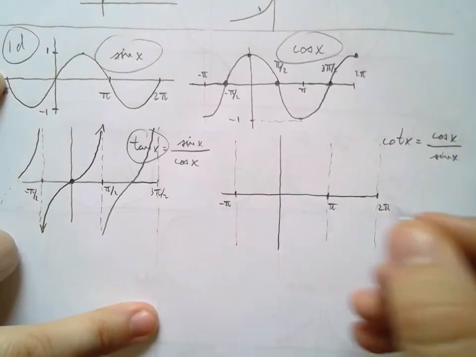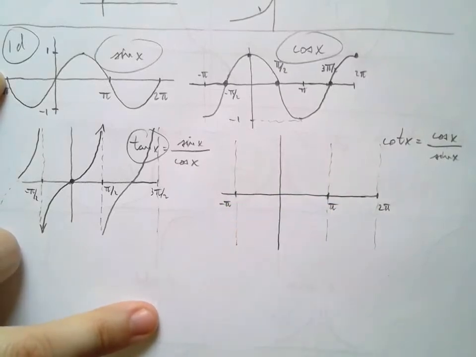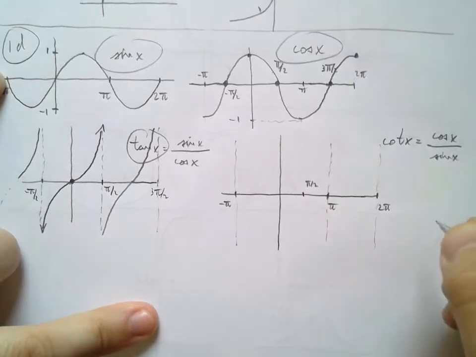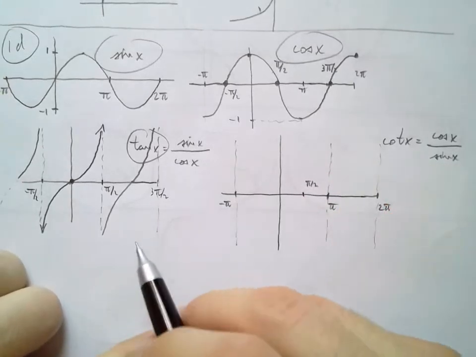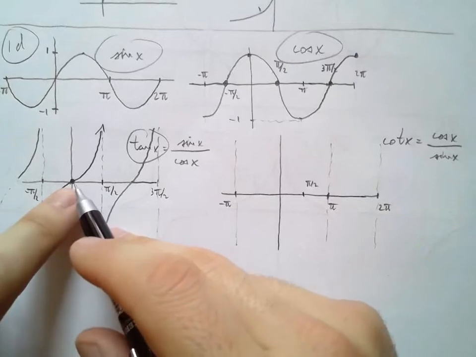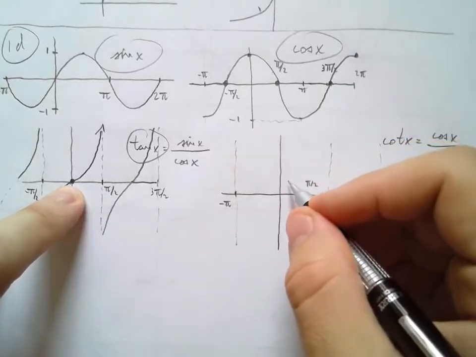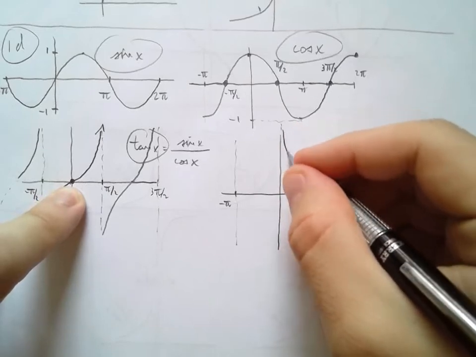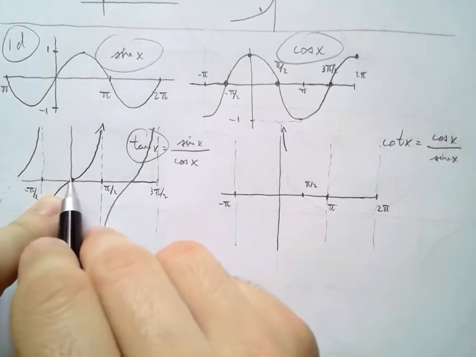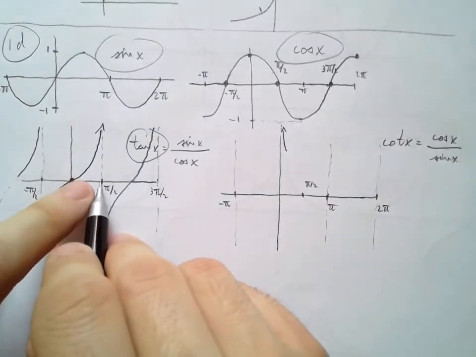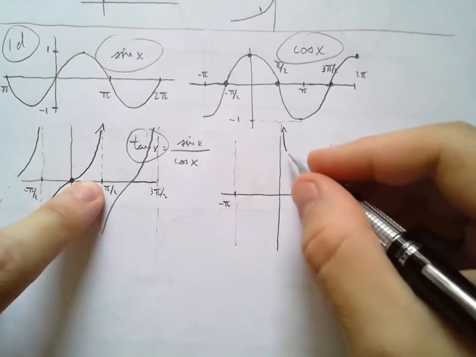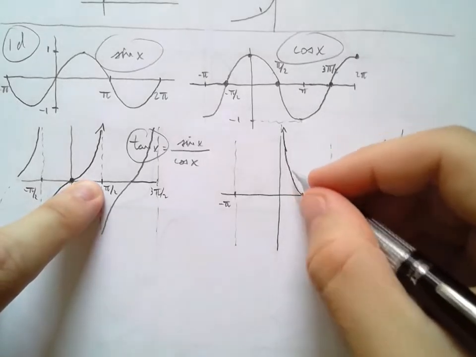And this is minus pi. Okay, so how do I draw this now? I can either think of this as 1 over tangent. So if I take, this is pi over 2, and in fact it's easier to do it as 1 over tangent. As I approach 0 from the positive side, I'm dividing by a positive 0, so I shoot off to plus infinity here. As I approach pi over 2 from the positive side, I'm dividing by infinity, right? It's 1 over infinity, so I hit a 0 here.